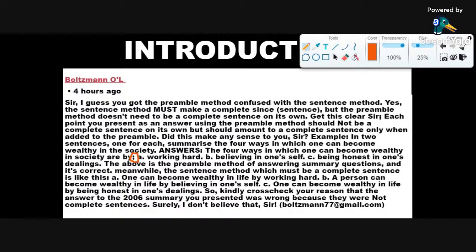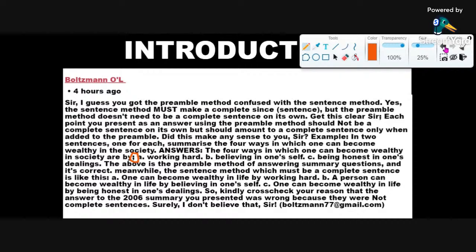Because this is the type of preamble that, if wrongly used, will make candidates lose marks. So I am correcting this in case somebody who has seen this comment follows this example, and in case you go ahead to hold on to this particular example as what is correct. So I'm pointing this out so that you will take note of the right thing to do.